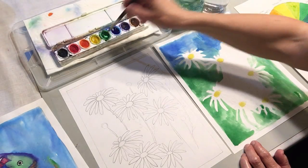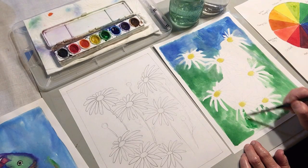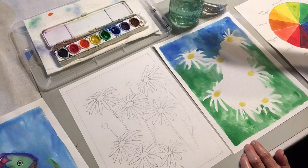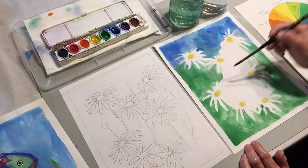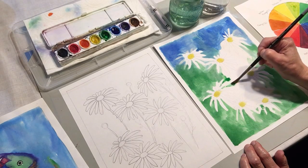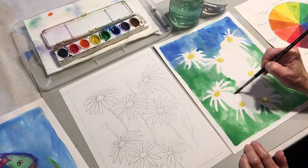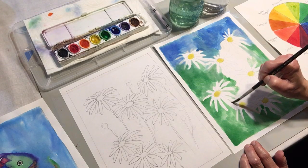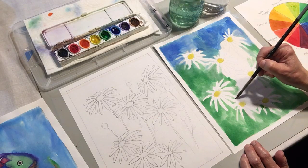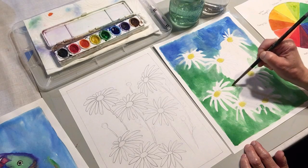I think one of the nice things about watercolor painting is that you can paint rather quickly, and it feels quite liberating. It makes you feel kind of free to be able to paint quickly. Now this is the part where the petals were kind of crossing over. Being a little bit careful, but still painting rather quickly.